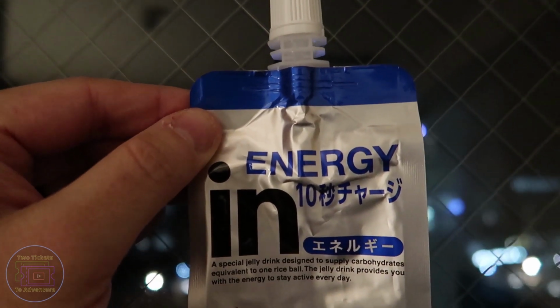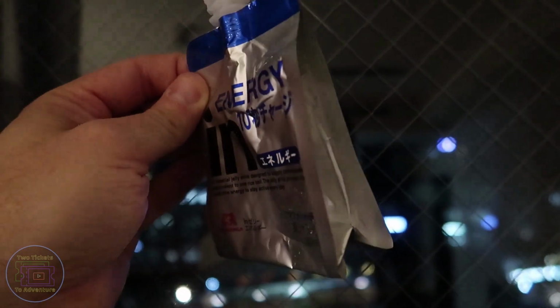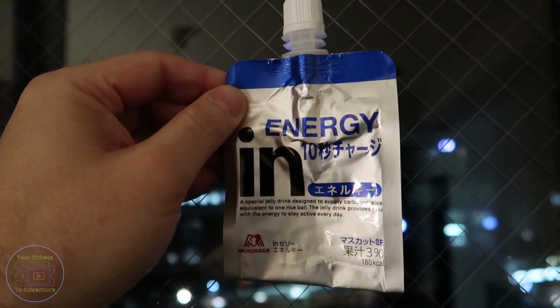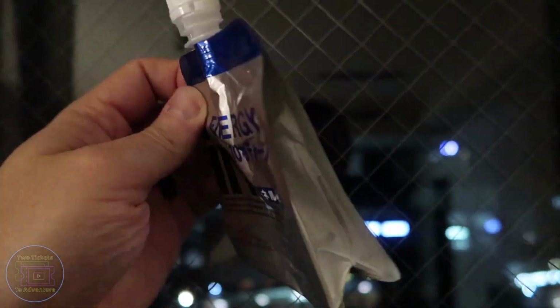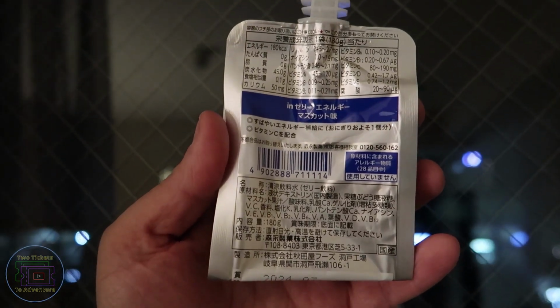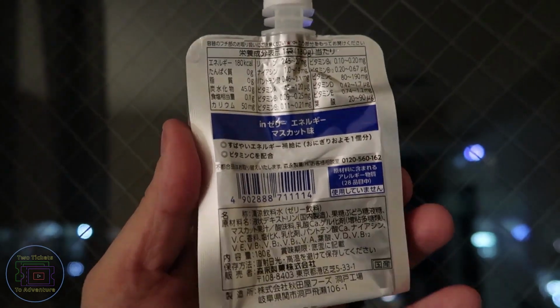And not only are we going to start our day with that lovely view of the train station, we are going to try this energy drink that we picked up yesterday at the convenience store, and I already drank mine. Basically it tastes like grape jelly or grape candy, like the artificial grape. I was looking at what was on the back, just to make sure it wasn't a real energy drink, and basically it's full of just carbohydrates and vitamin C to give us the energy to get started for today.